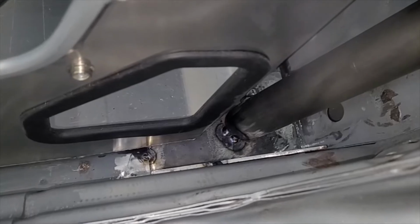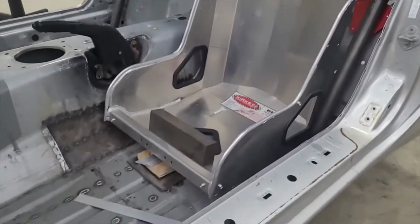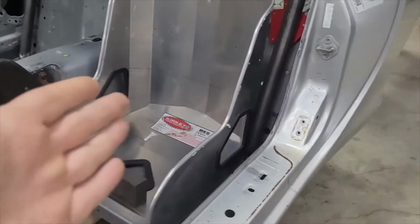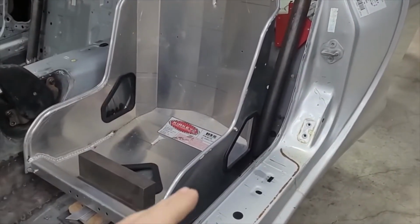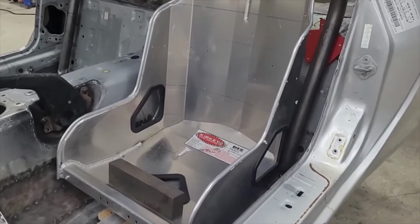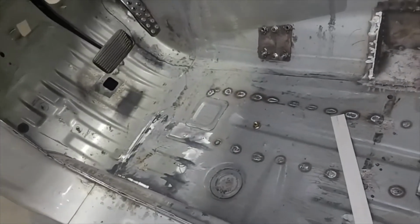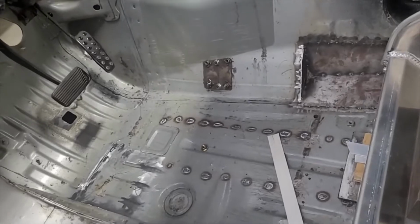I guess if I did a custom seat, maybe, but I don't know. This seat may not look like a small seat, but the way the bolsters come up, like a lot of stock seats, the bolsters go like this and like this. These are like straight damn bolsters. So that kind of sucks. Not a lot of room. But anyway, yeah, this little rocker bar, I think we're going to have to skip that and probably just cross our fingers that we don't get kicked off the track for that.